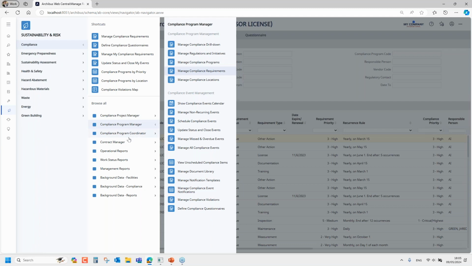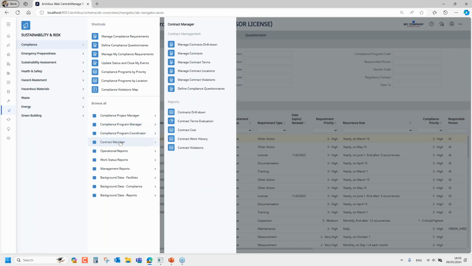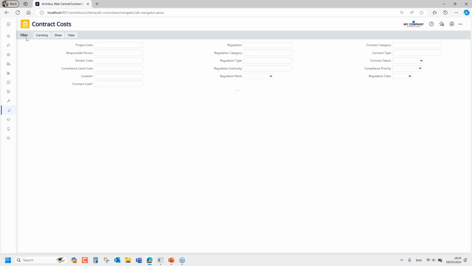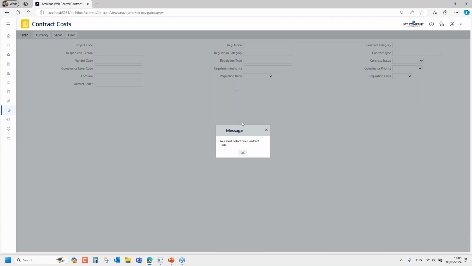Now, Archibus does have, for contract management, a contract manager tool, and I don't want to confuse things, so I'm not going to show you this, but if the requirement that you have identified is a contract, then there's also the ability to keep track of costs associated with that contract as well. So you'll see there's a contract cost view, which allows you to manage the costs of a contract.